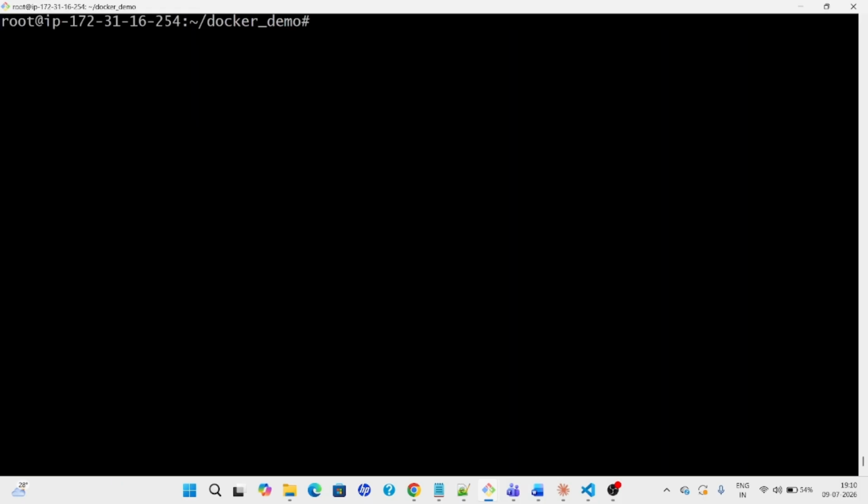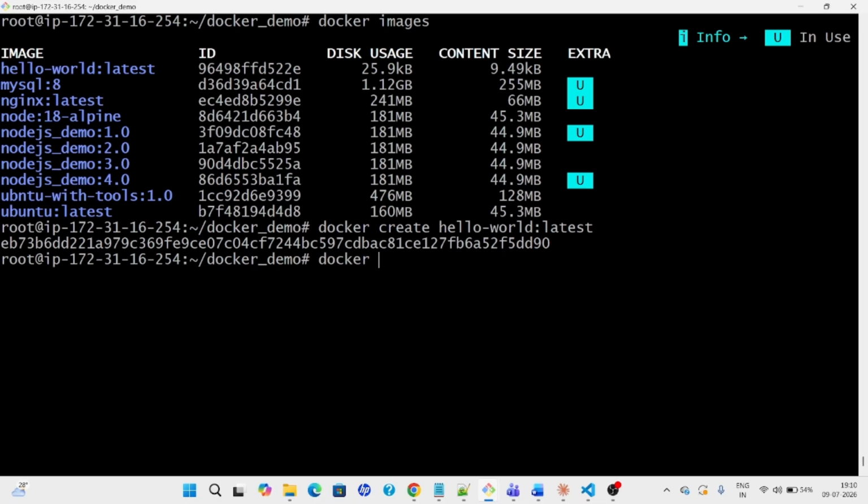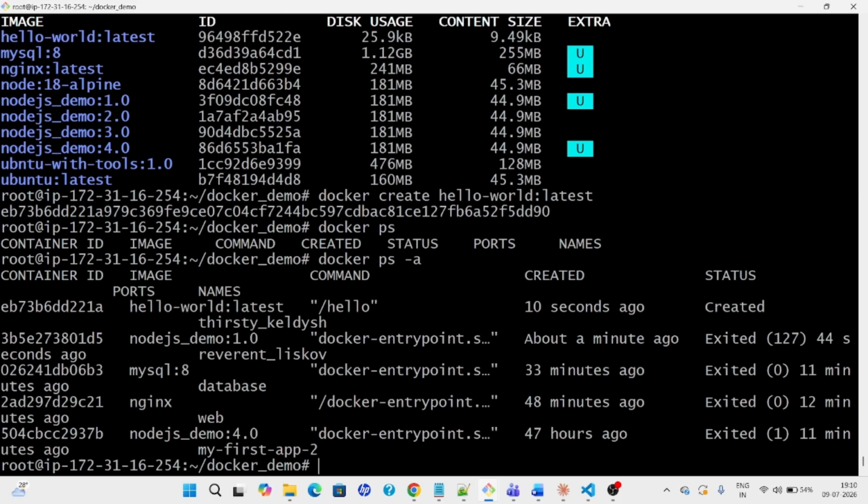That's why it is exiting. Docker images, docker create. It is going to exit immediately.